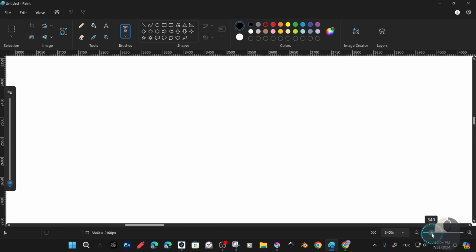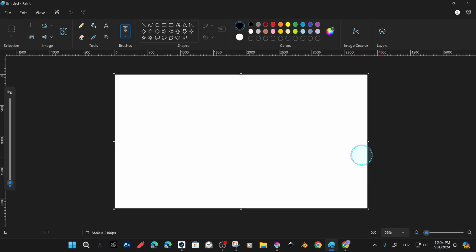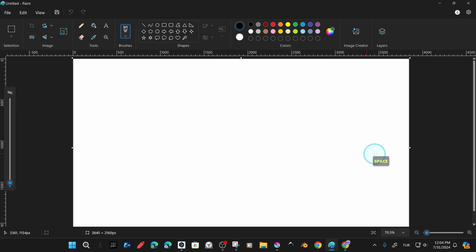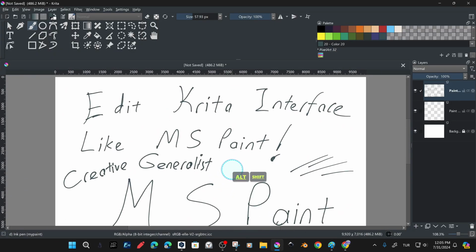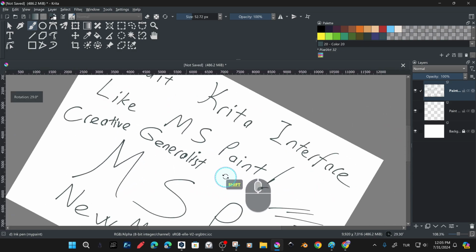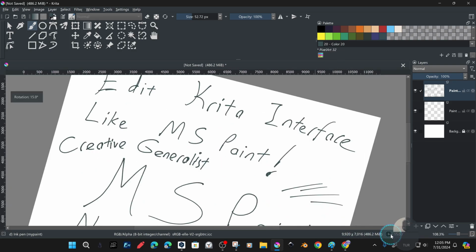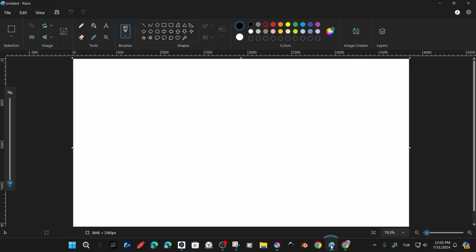As for navigation, even the new version of MS Paint is quite cumbersome, limited, and impractical. There are no options like canvas rotation, angle rotation, circular rotation, and many more limitations. But in Krita, a software that can meet professional needs, navigation is very practical, intuitive, and fluid and flexible.